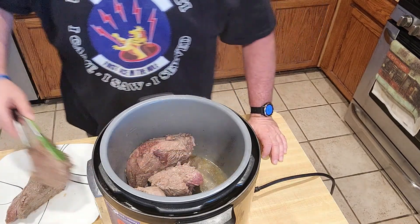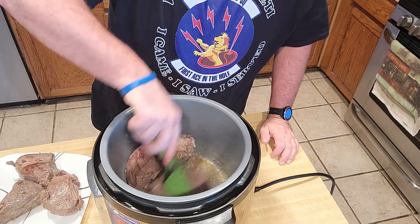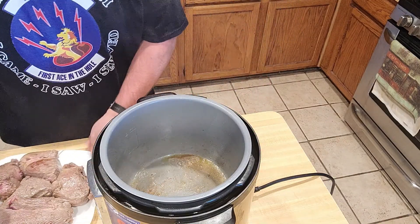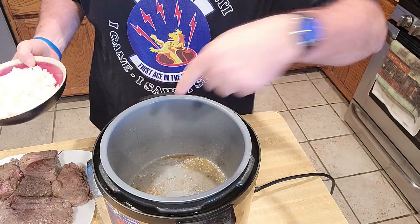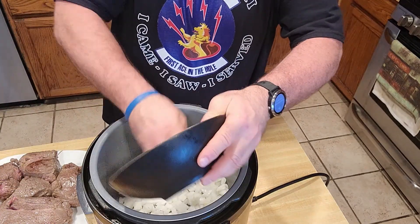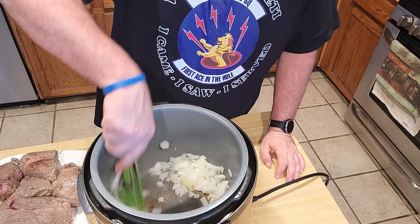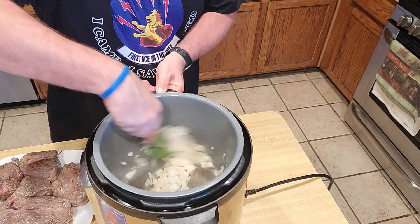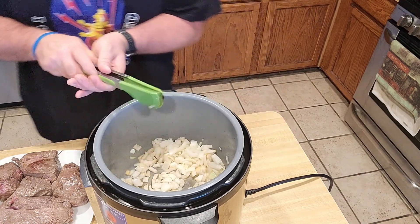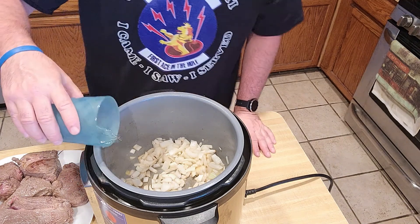Just kind of nice, so it holds together — because this is going to be so fall-off-the-bone tender, which there isn't any bone, but it's just going to fall apart. You're going to be amazed. While that's still sizzling, see all that stuff on the inside down there? We're going to have to get that off. Onions, man — onions. So we put the onions in there and just kind of whisk it around a little bit. Notice how the onions are taking on a nice slight brown color and we're getting all that stuff off the bottom. Maybe just a tad bit of water to help.